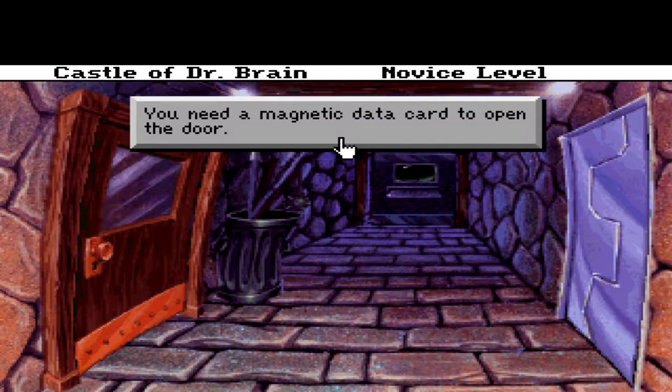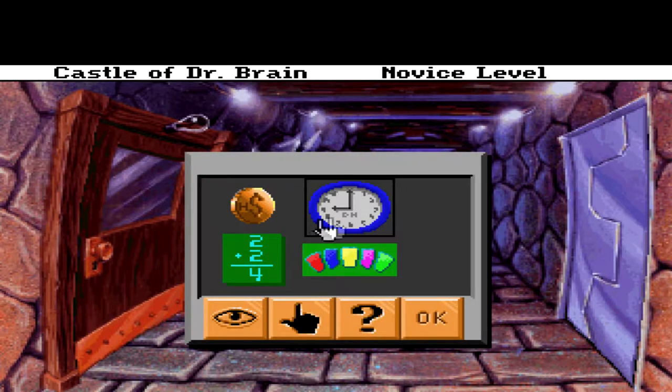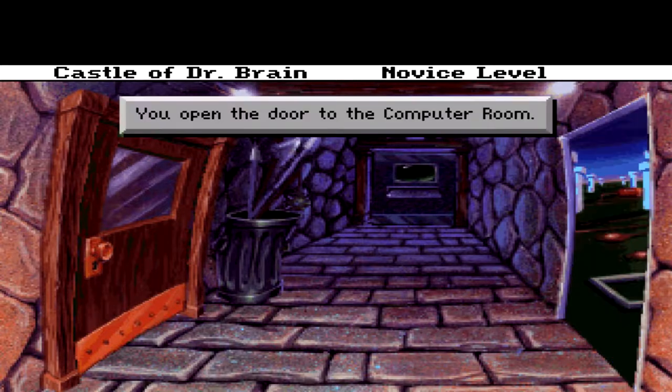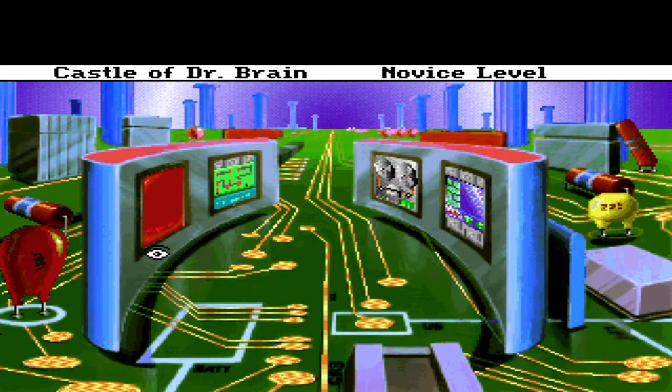Oh, a magnetic data card. So I guess there's an order to them, because... What's this? It shows you've solved the clock room puzzles. Alright, cool. Okay, so I can open the door to this room. Alright, let's go. Okay.